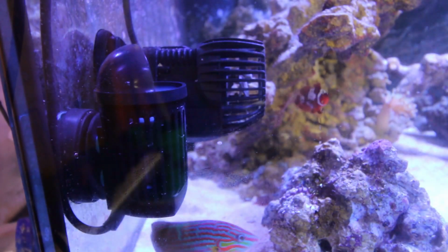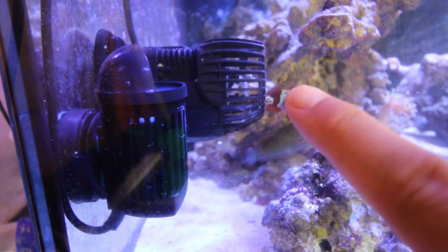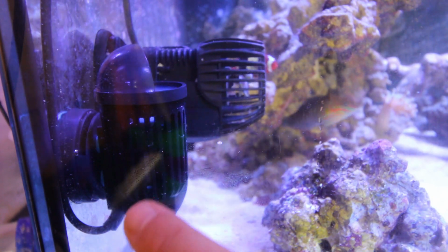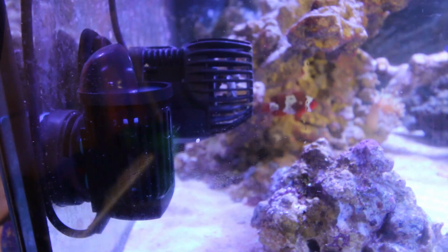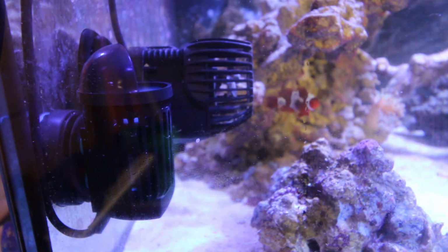So let's go ahead, get my transformer, let's plug it in, get it on this bad boy. Let's see what kind of flow we can put out here. Okay, so it's in here. I turned off the CG. It's running on extremely low right now, on the very lowest setting. It's not pulsing. I think it's very, very cool, very, very interesting.